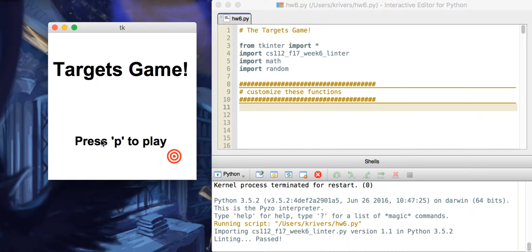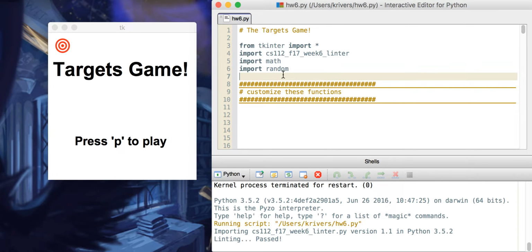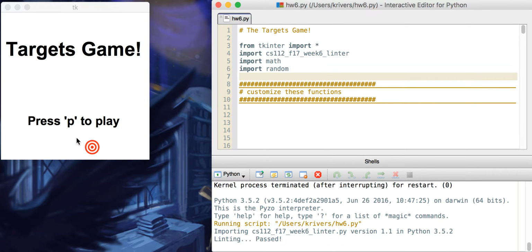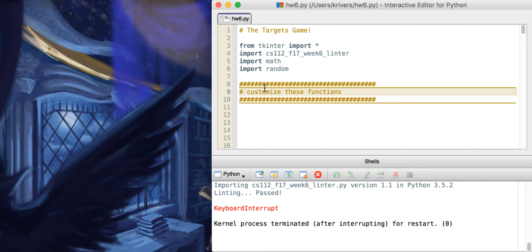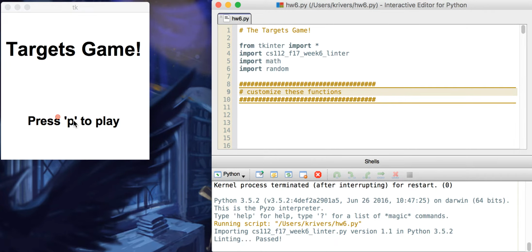There's the name of the game, instructions for how to play, and a little bouncing target that's moving around the screen. Now, this target you can see is about a medium size, but that can vary as well as how it moves can vary. And if we start the code again, we'll see it's still a medium size, but now it's bouncing in a different pattern. And if we start yet again, now it's a tiny target and it's moving in yet another new pattern. So the places where targets start out and the size that they have are random, and they're chosen entirely randomly.